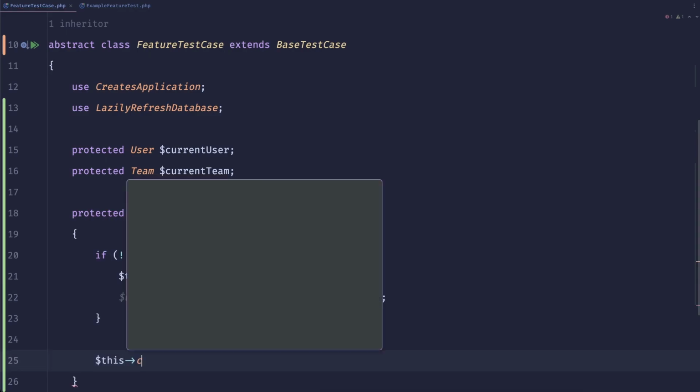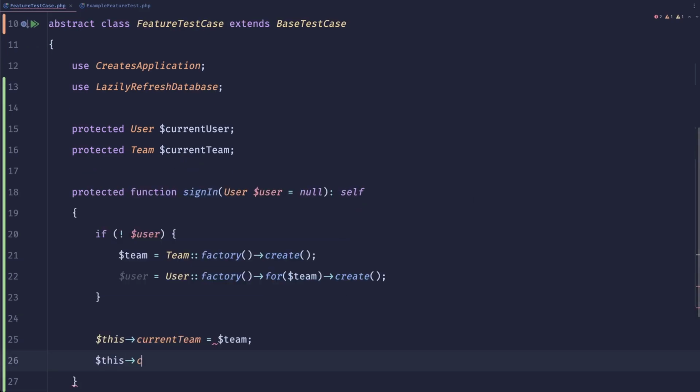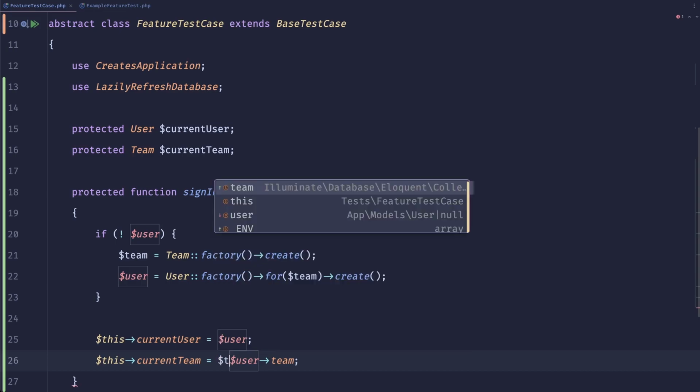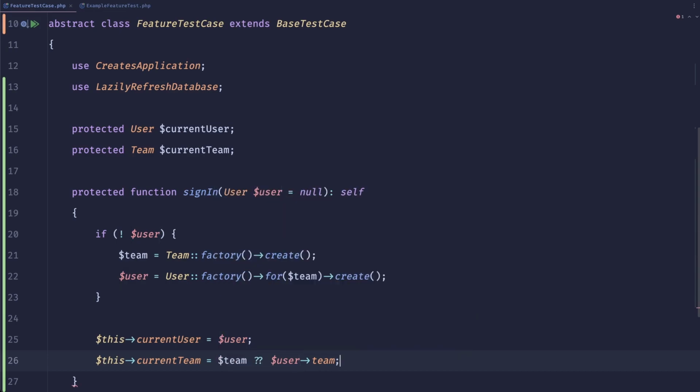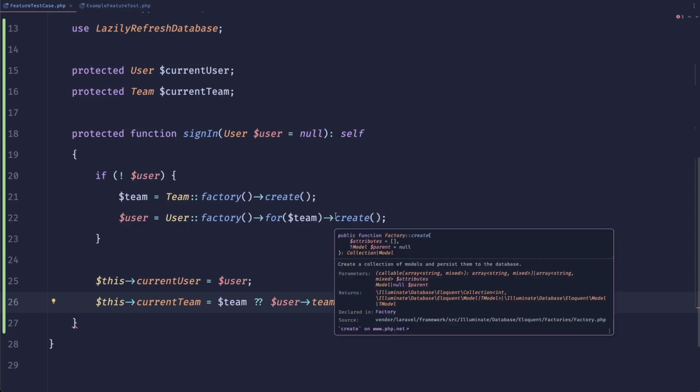Now we can simply do this current team equals team, this current user equals user, this current team equals user team. Or we can do team or user team if we want to avoid this additional query all the time, if it's even executed. I'm not even sure with factories.